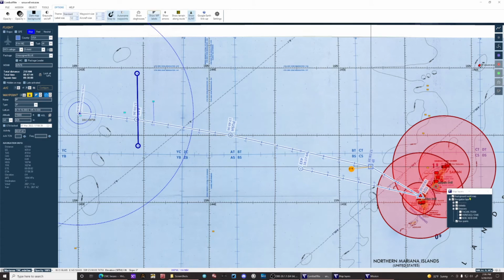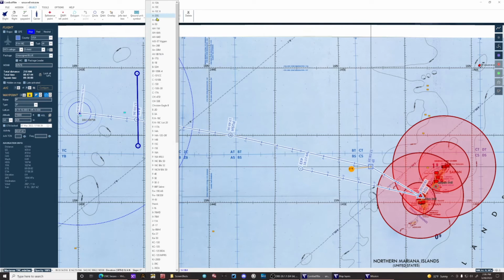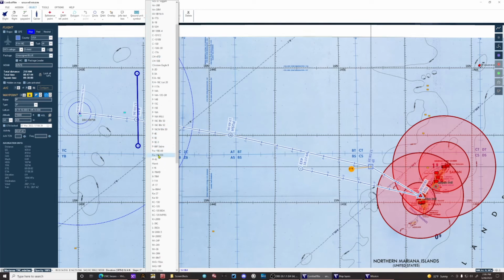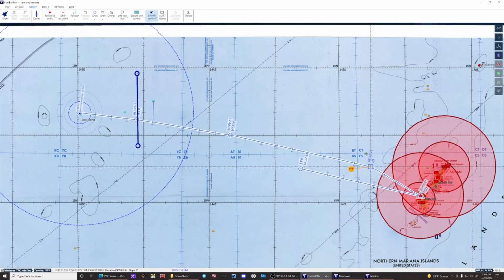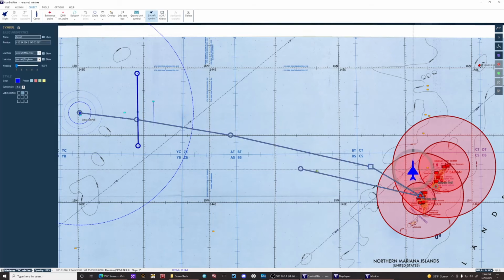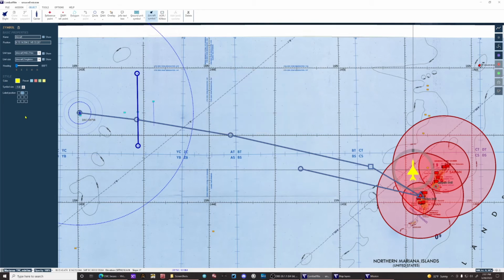So speaking of air picture, now we get into a little bit more of a discussion about how to make this thing all nice and pretty. When we want to bring in some different objects, aircraft symbol is what we can use to throw in some stuff to help make our point when we're doing briefing cards or anything like that. So I know I've got MiG-21s, so we're going to drop a MiG-21 right here, and we're going to change him to yellow. We're also going to make him a bit smaller. 0.8 works for my purposes.